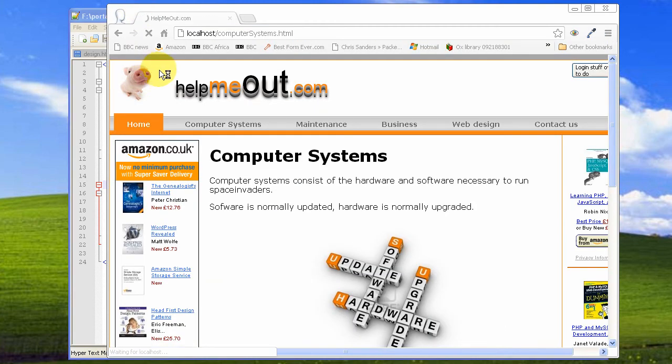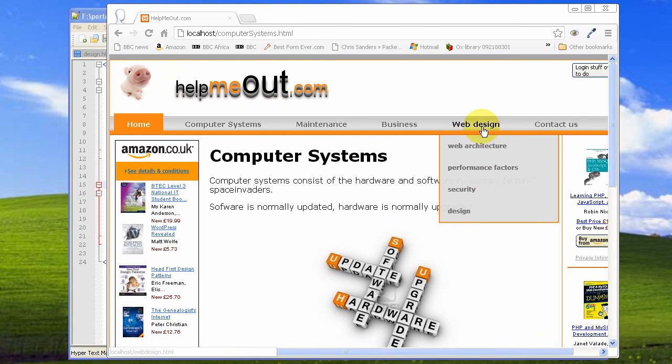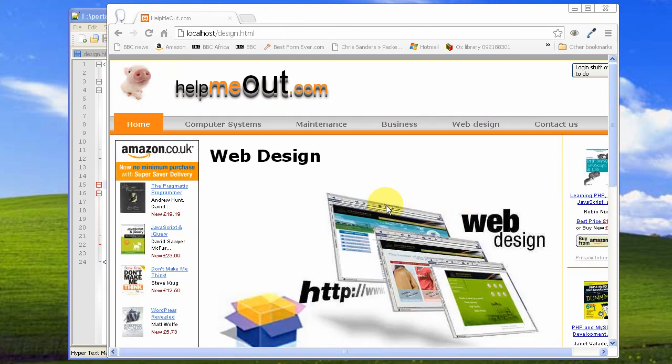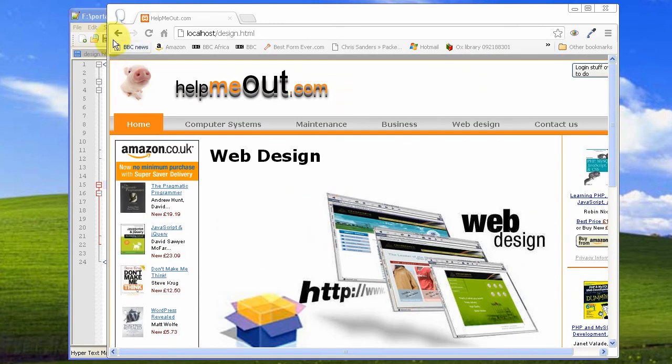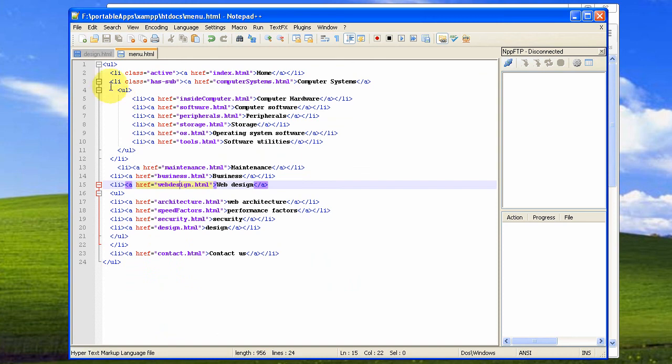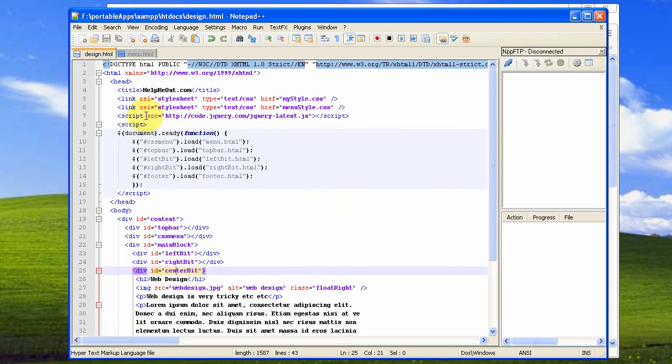Let's go back here. F5 to refresh. I should have now something there called design. There it is, and let's click on it, and it says web design. There we are, web design. I suppose I could make that image a bit smaller if I wanted to, but that's basically how you use your template to knock up web pages. Once you've got your design sorted out, it should be very, very quick indeed. You shouldn't be having to mess around at all.